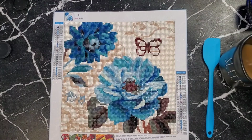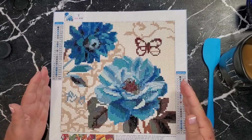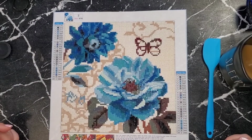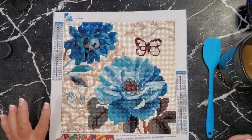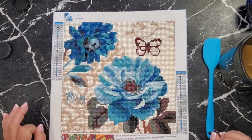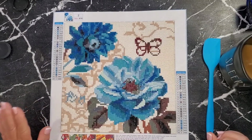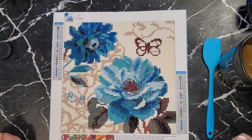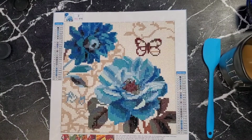So a couple of weeks ago, I did a Dollarama haul, and from that haul, I picked up a couple of these little 30 by 30 centimeter diamond paintings for $4 each. These are really cute, guys. You don't have to wait for them to come in the mail either. You got them right when you want them.